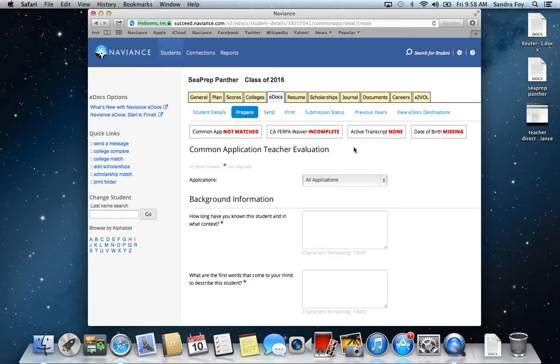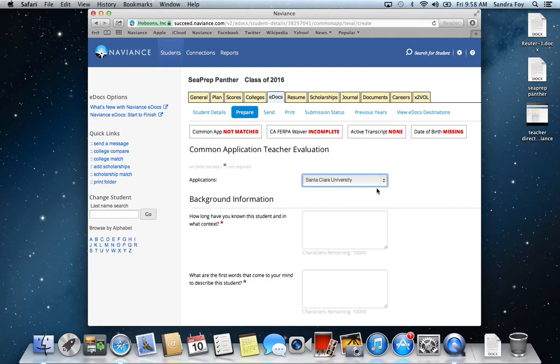When you select it, the form comes up for you to complete, and you will notice that by default it lists that this form will be sent to all applications, that is, all applications on the Common App. If, for example, I wanted to create a special form and letter for one particular school, I would hit the drop-down menu and select the school. I would also have a letter that I will upload later that's addressed specifically to Santa Clara, and this form and the letter will go to Santa Clara.